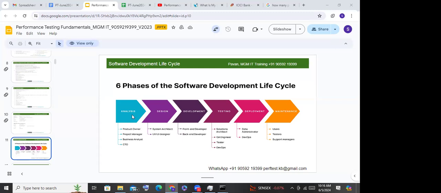Is that clear, guys? And then once you build the application, you would start testing it. Even before you give it to the customer, you would test that particular application. You would find out if there are any defects. And then you would give it to the customer and end users. The end users would start using that particular application, and the end users would again come up with a lot of defects. And we would try to maintain that particular application. Is that clear, guys? Yes, guys. Okay, so this is SDLC.